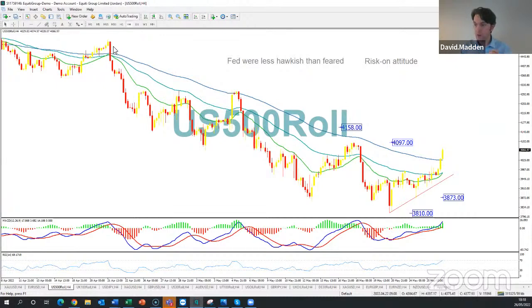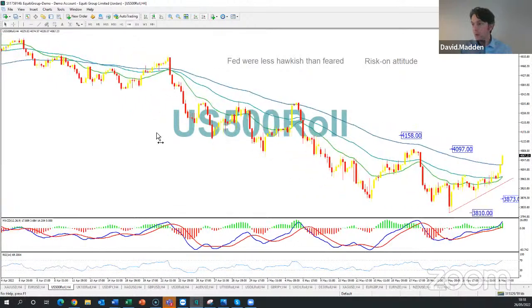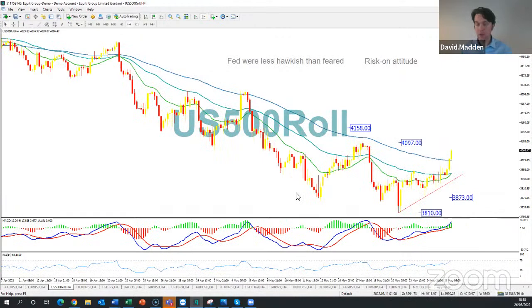But then again, if we go back to late April, we can see we were comfortably above the 100-period moving average. But did that mean the market turned around and kept on going higher and higher forever? No, it didn't. The market turned lower within a few days. So this is why trading is difficult. There are no cast iron guarantees. On a few occasions, it's broken above the moving average, only to turn lower again. And on other occasions, it has managed to clear the moving average and continue. So this is what I mean about being careful of what's going to happen.